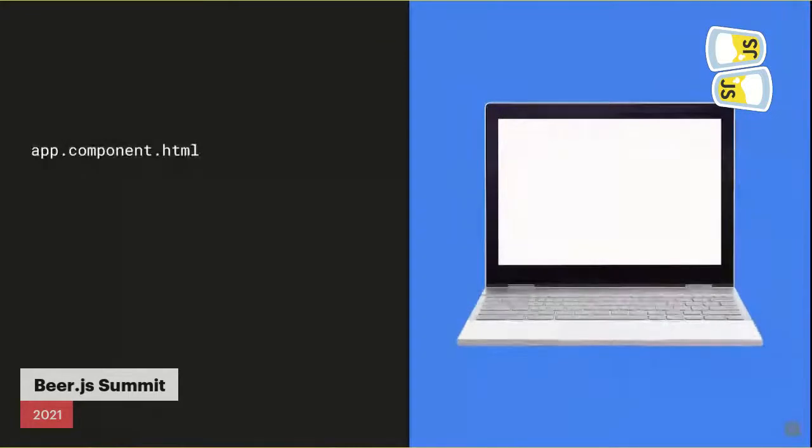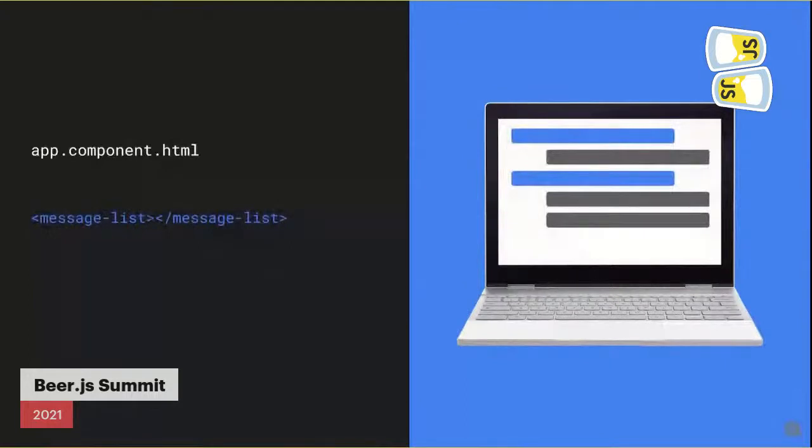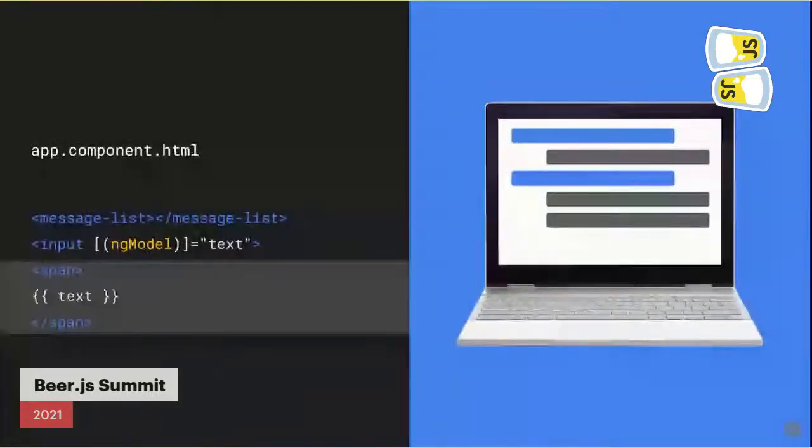Now let us see how to implement the entire app with Angular. First, show all the messages. We would use the message list component. After that, we'll provide an input, binding it to a text property. This way, when the input changes, we categorize the text as toxic or not. We'll start by showing the value of the text property on the screen, and right after that, the prediction by using the async pipe.